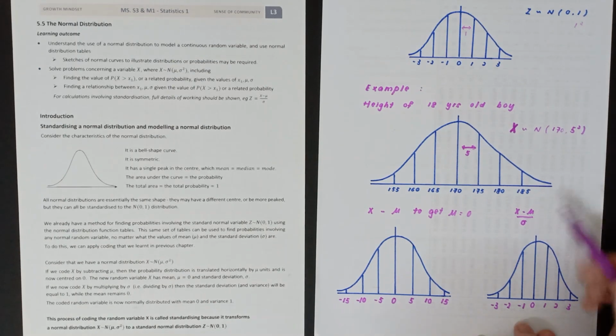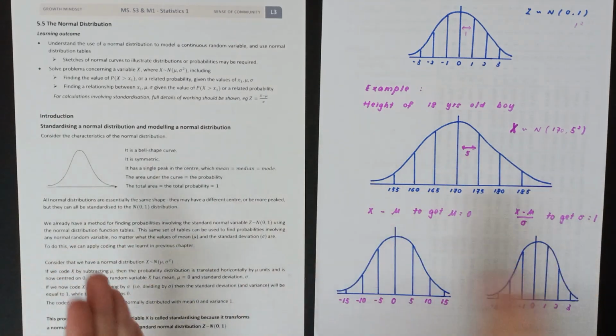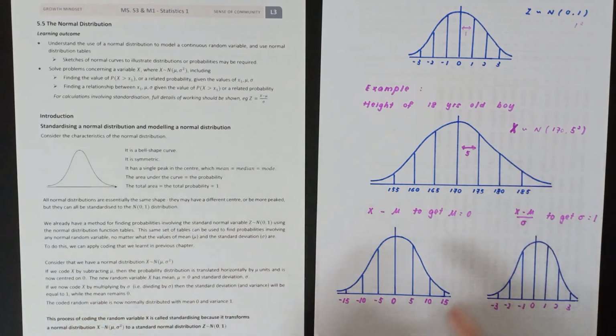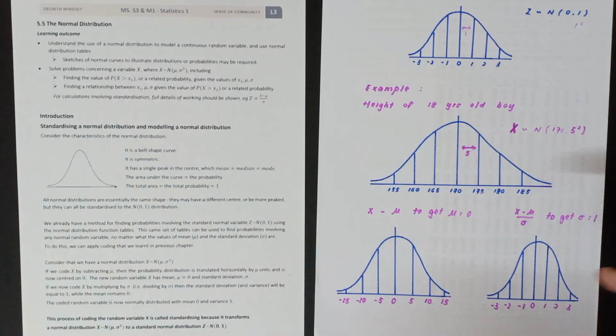So I divide by my standard deviation for me to get a standard deviation that is 1. So now you see this graph is basically the same as this. I wish that you can try to imagine in your mind that for every normal distribution, what we can do is shift the graph so that we get a mean of 0. Then normally you will have data that is much more spread out than a standard normal distribution. Then from a very stretched out graph, I'm going to compress it to become a more narrow graph so that I get a standard deviation of 1.